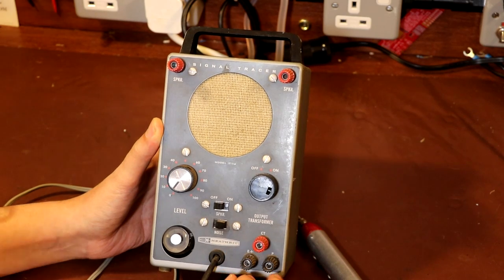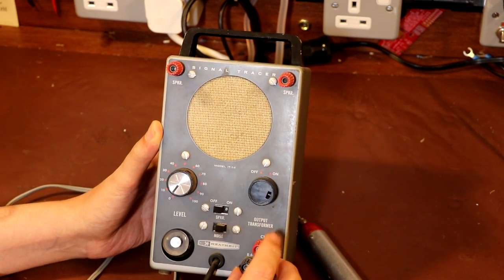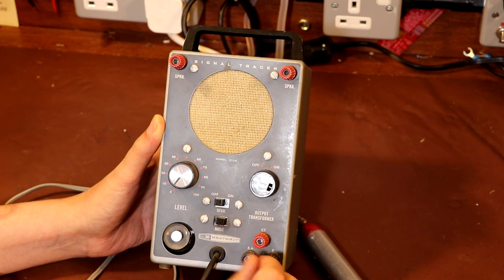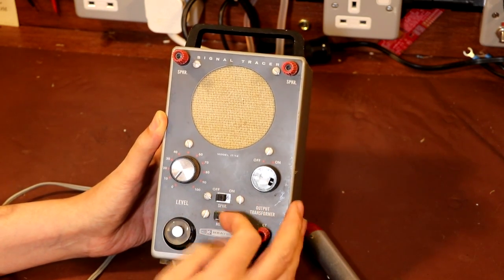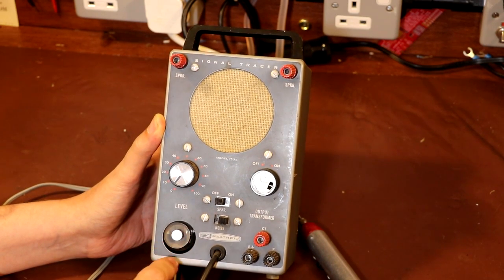It's got a variety of connections down here, CT, B+, and P. I'm not sure what they're for. Maybe is that B+? Could that be for powering a valve HT supply? Not sure. Got another switch, looks like we can turn the speaker on and off. Got a noise button, don't know what that does yet. And quite interesting, we've got a magic eye valve down here. Magic eyes are always good for a laugh.